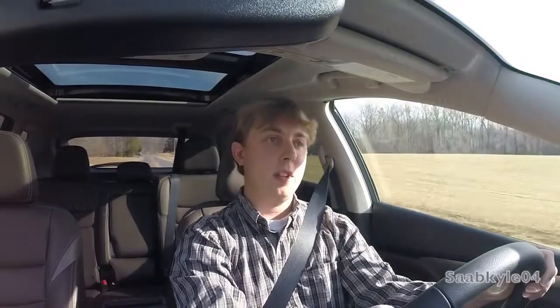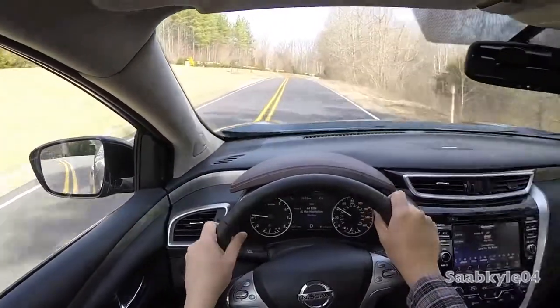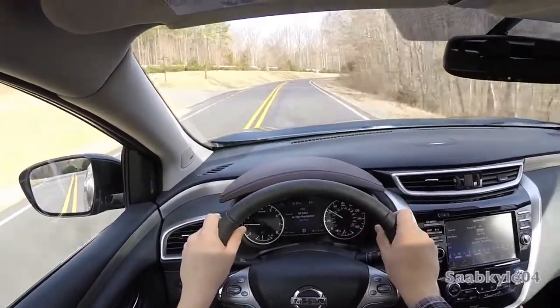It still handles its own in the corners. It's not a corner carver or anything like that, but you don't buy a crossover for sporty handling and blistering performance. You buy it for practicality, the efficiency over a bigger full-size V8 vehicle, and you can haul a lot of people, you can haul a lot of stuff, and there's so many different iterations out there. So the really important thing in this particular market is how you can distinguish yourself in offering a unique package.